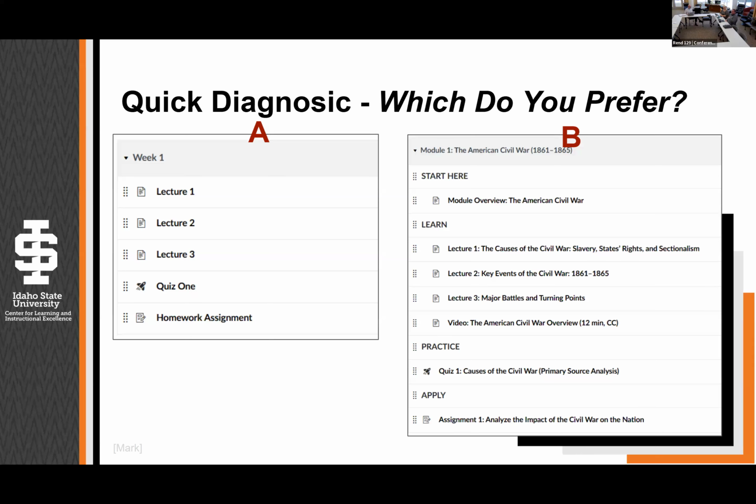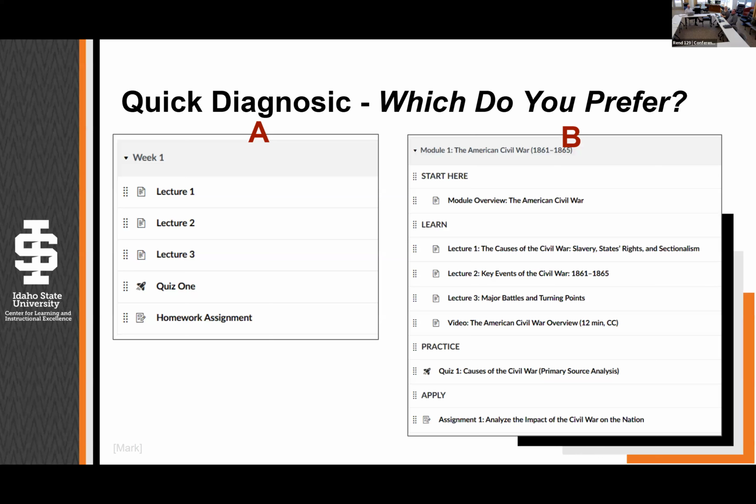That was an intentional decision on my part, but that may not work for your course. You might think, I want to use the module page because I want that to be the table of contents for my course. That's where having those labels breaks things out to the learner and shows them this section is where we're going to start, this section is where we're going to learn things, then we're going to practice and apply it.